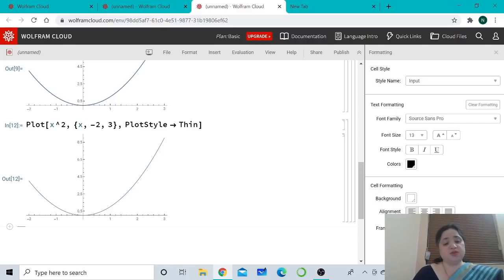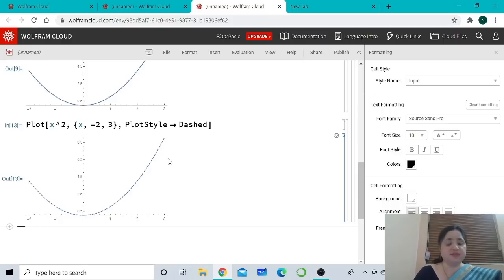Curves can also be drawn using a dashed line rather than a solid line. So for that we type here Dashed, PlotStyle as Dashed. So when I press Shift Enter, I get a dashed line. Now we go ahead and do some more interesting things. Suppose you want to make the curve red.